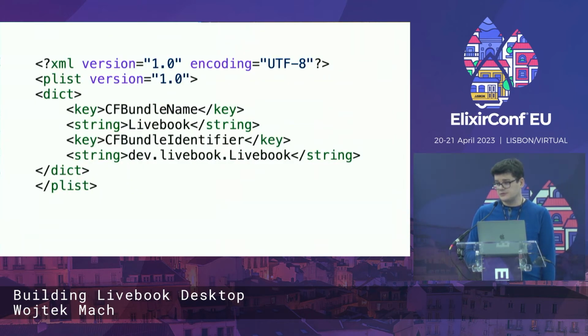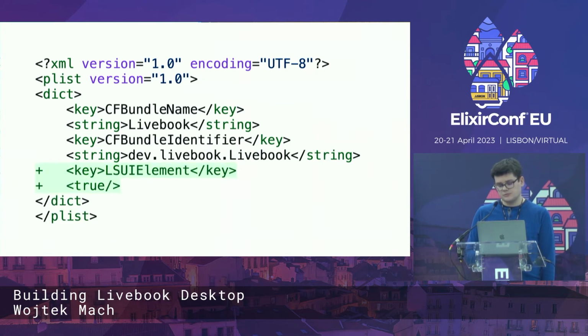There is a configuration that's part of the application bundle, which I think is pretty elegant as well. What we would do is set this LSUIElement to true, saying that this application is actually a menu bar thing. It shouldn't show up in the spaces. So we do that, and it doesn't work.